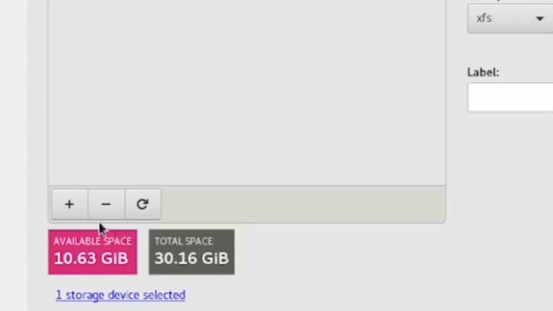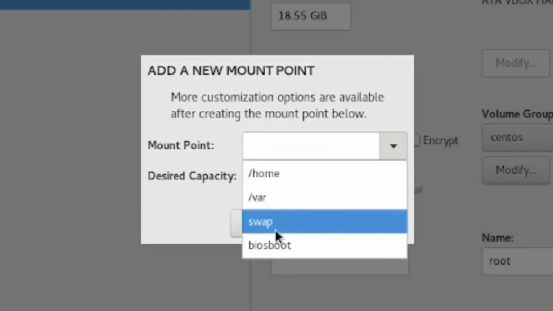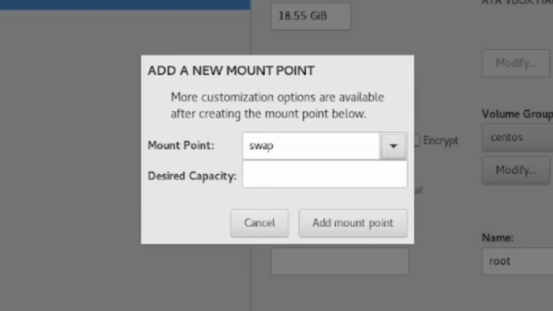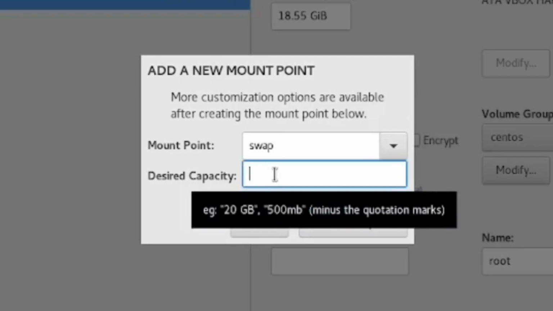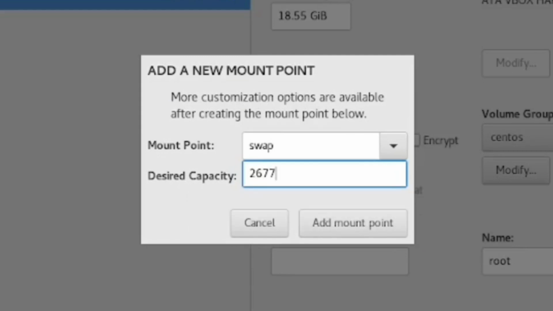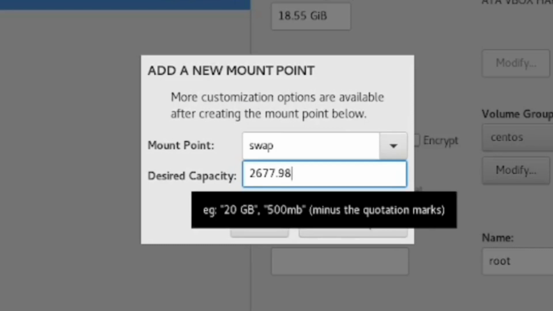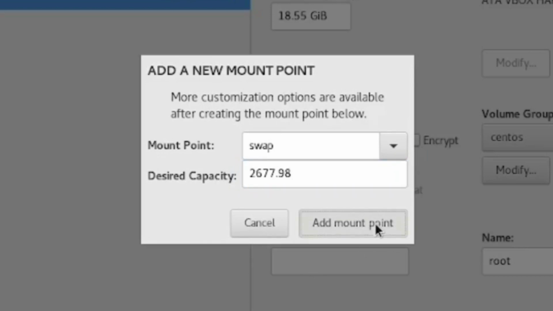So I'll just look at the amount of space that I'm going to create for it. So after I'm done typing in the number of space I'm allocating to it, I'll now click on add mount point. Note that if you look at the available space, it's reducing as I'm adding more to it, as I'm taking space and creating disk space. So right now we have done, look at it, we're done. So I'm done creating the partition. I'm now going to click on done.